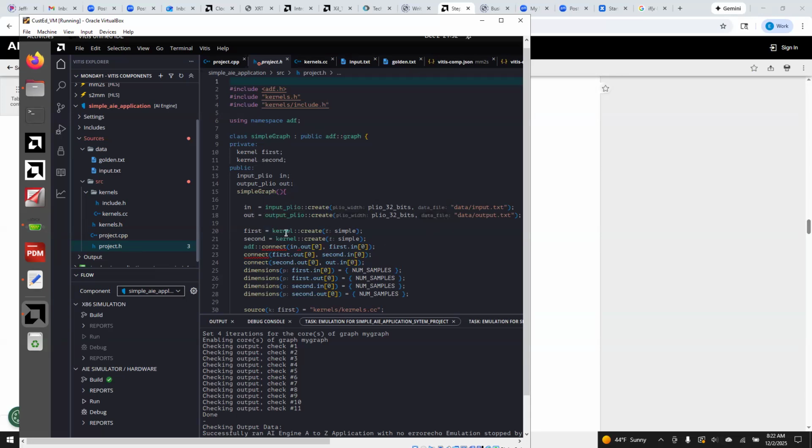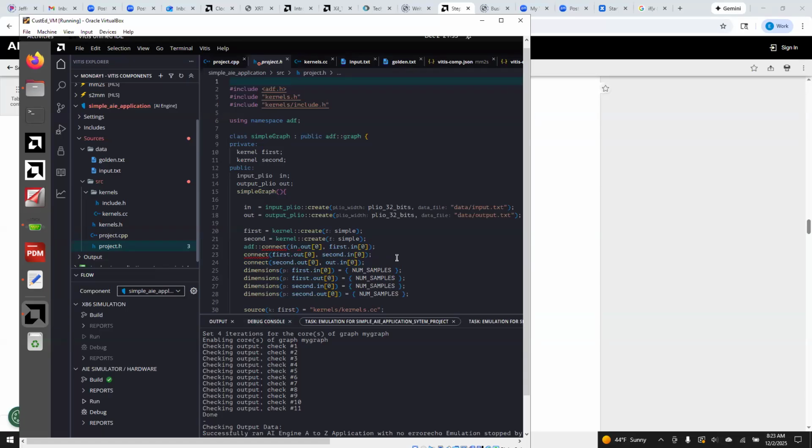Then we get down to the definition of the kernels, and we have a command here, create, and this is all coming from the ADF library. So whenever we create a graph, in this case it's called simple graph, it inherits from the graph class. So all of these APIs are predefined, but this is the necessary syntax.